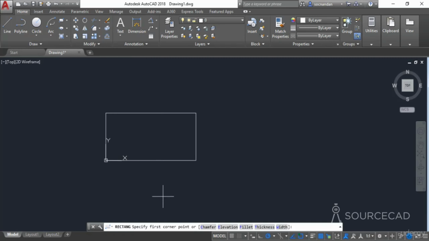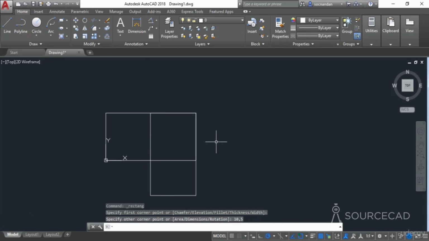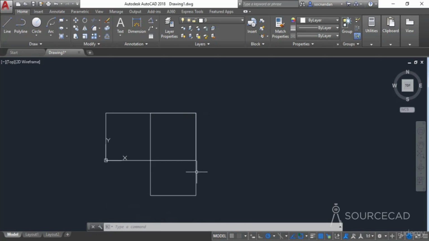So I'll start the rectangle and click anywhere in the drawing area to make the rectangle, and that will be the first point. Now we again need to make another rectangle with length of 10 and width of 5 units, but in this case I'll simply enter 10, 5, and now look at the results. And instead of making a rectangle with length 10 and width 5, the next rectangle simply snapped to the same point, which was 10, 5. So in this case we need to change some parameters.